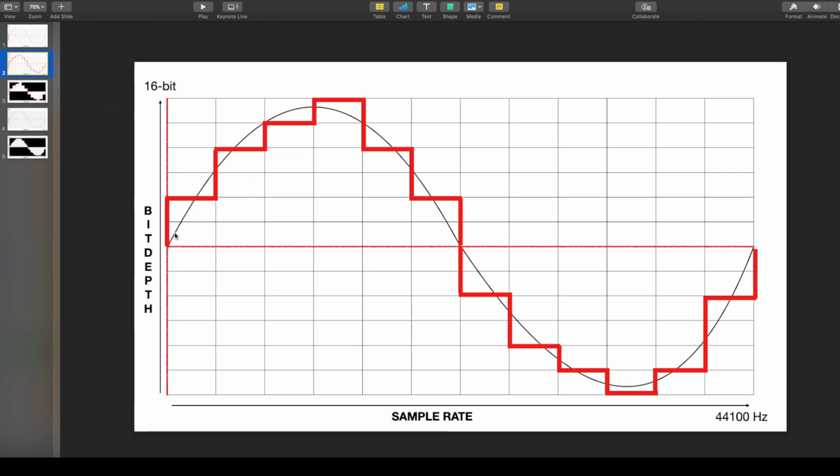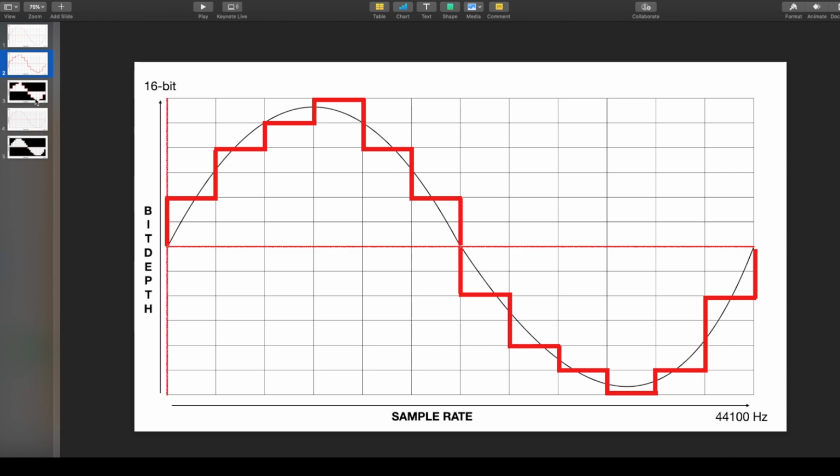So since this portion of the waveform is closer to this grid, it is going to give me a 1. Then again, this section is in this half of this square grid, so I'm going to again get a 1. Then now this signal is closer to this grid down here, the horizontal one, so we get a 0. And then again, since this is closer, we get a 1, 1, 0, 1, 0, 1, 0, 1, 1, 0, 1, 1, and so on. It'll plot out a graph such as this.